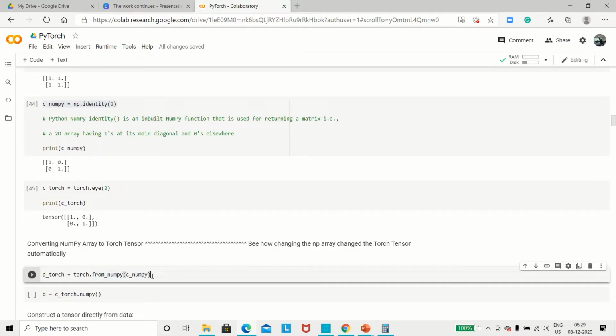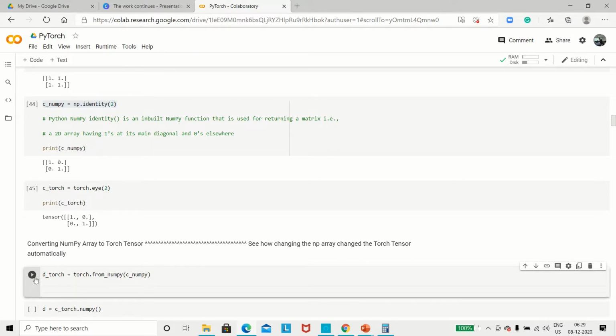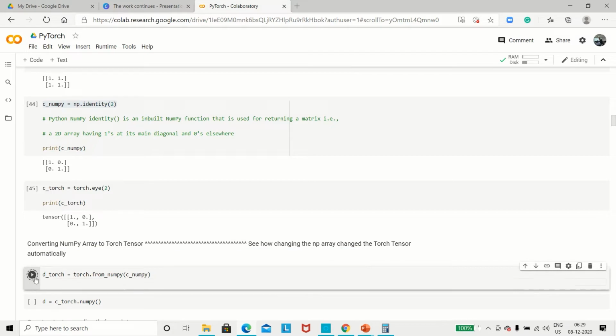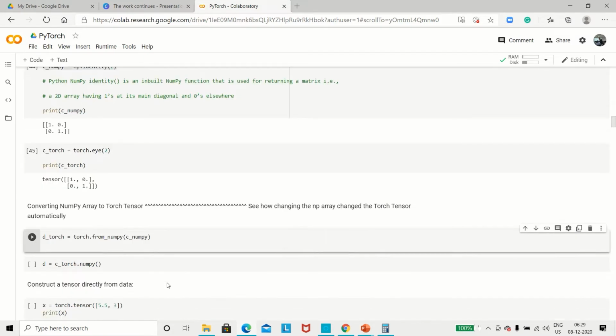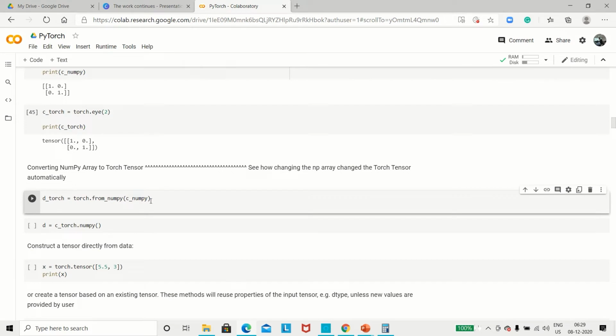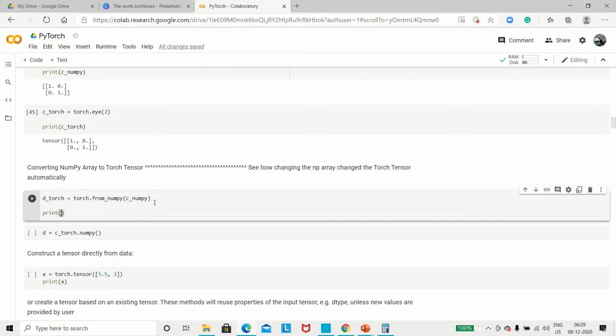So let's run this here. Okay, so the command is run and let's print this. Print d underscore torch.